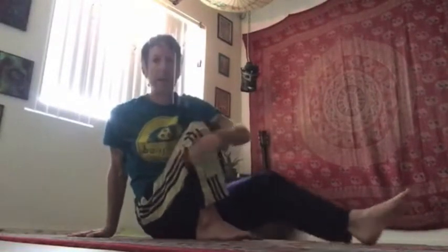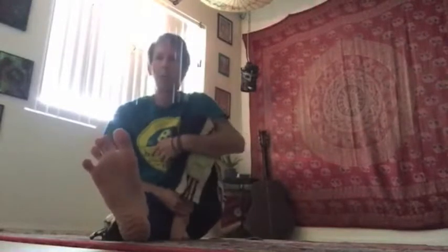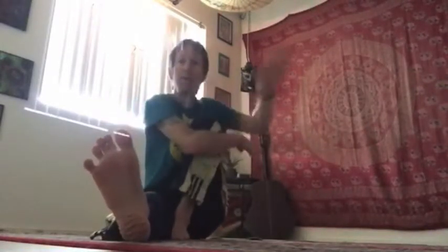Good. Come back around. So we'll try this one at a different angle. Switch the legs. Right leg is out. There's the bottom of my foot. Pull that leg in. We're going to take the right arm, grab a hold of it. You see the foot's in pretty close here. There are other poses where it's out. We're in close. We're making a small area.